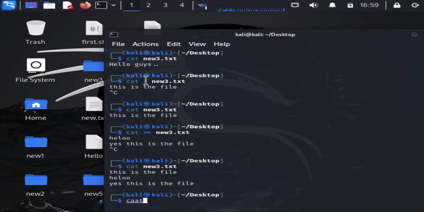If we want to search, for example, if I want to search for a word here, I will write grep, and then, for example, let's say the word hello.